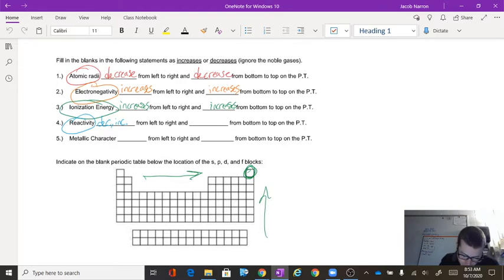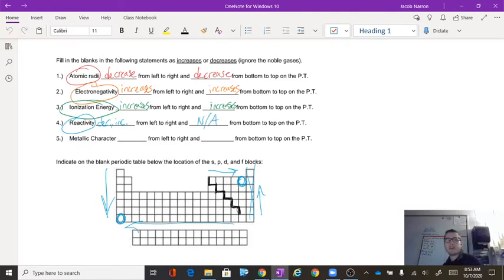So hopefully you guys remember the periodic stair step is right here on the periodic table. And so the fact is, if you're looking at reactivity, okay, it's going to go this way on the right side of the stair step as you get closer and closer to fluorine, not the noble gases. And on the left side of the stair step, it's actually going to increase as you go this way, as you get closer to francium. So that's why I'm saying reactivity is going to decrease from left to right, but then it's going to start to increase again. And honestly, I don't know. I'm just going to put NA because I like that answer better than anything else.